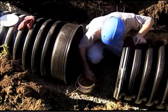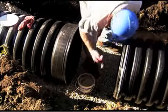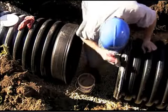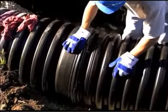To assure product performance and maintain warranty, always apply an approved lubricant. Do not allow lubricated sections of the pipe to touch dirt or other foreign material, as joint integrity could be compromised. Now that the pipe is lubricated and aligned, it is ready to be assembled.